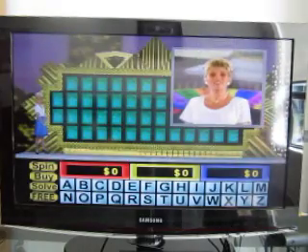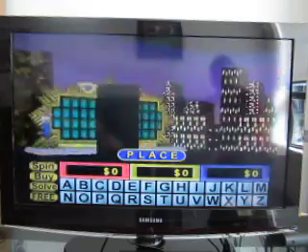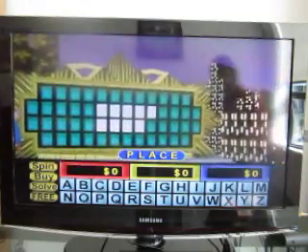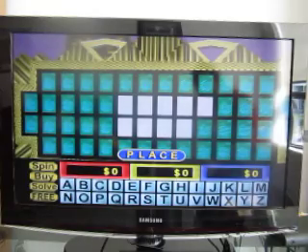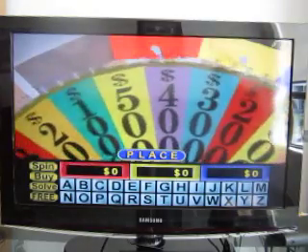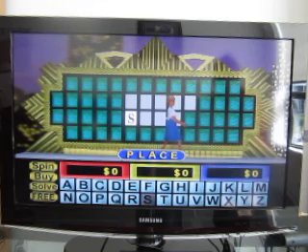Here we go. Let's get started with our first puzzle. Yeah, let's do that, Vanna. Player one. All right, it's a place for the first round. $1,000 space on the wheel for the first round. Yeah, that's the wheel. 400. S. Okay, I'd like to buy an O. O. There's 1-0.